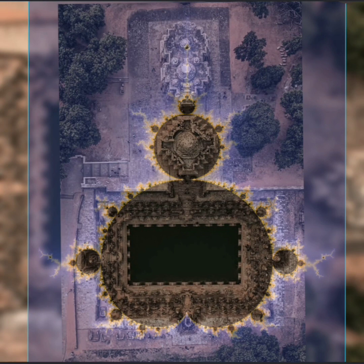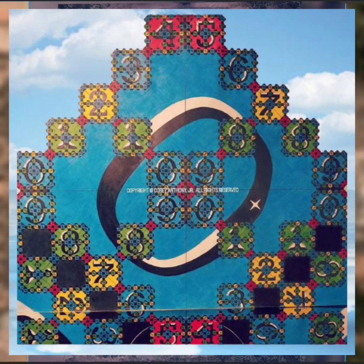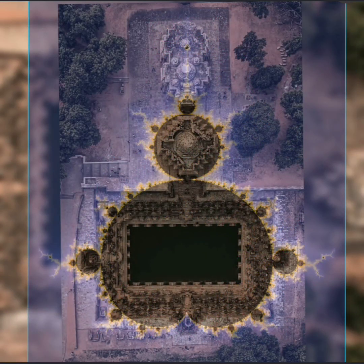I do feel that it is very much important to consider that my work is fractal — it is a fractal. And if you look at the Mandelbrot set, it is a fractal. You can see on the sides of it, you can zoom into the same thing over and over and over again. Just like on my work, you can zoom in on the sides of it and it's the same thing over and over again. This has been Corey Anthony, and this is my new discovery dealing with the Modhera Sun Temple. I hope that you all appreciate this work that I have brought to you.